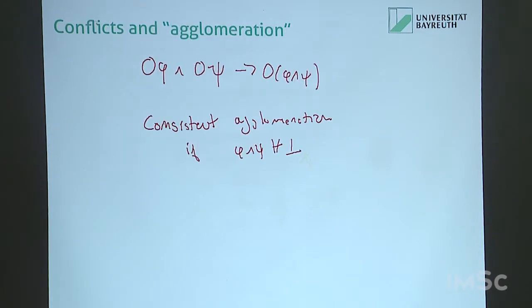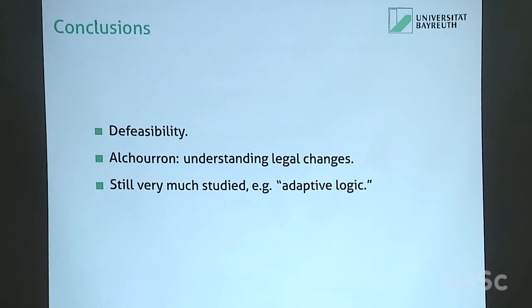Okay, so this is something which people like Horty, who's actually a fan of the conflict account, hammer over and over again: that when you have a conflict-tolerant logic, you have to be careful with agglomeration, and that this idea of replacing it with consistent agglomeration is a naive one. In the face of examples like that, you realize this is not what you want, and that the conflict account is behaving very well in this case because it doesn't give you consistent agglomeration. Okay, so this is what I wanted to say.